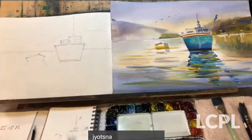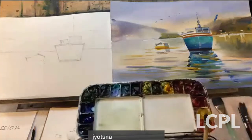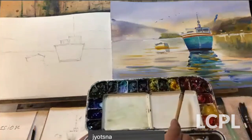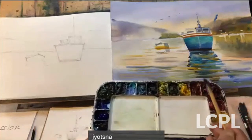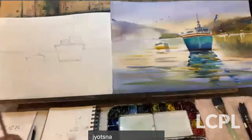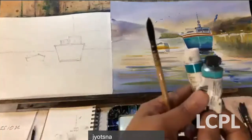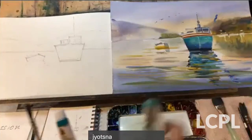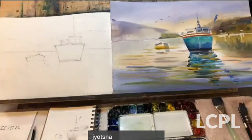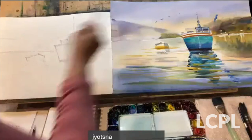Someone's asking you to please repeat the colors one more time. Sure. So ultramarine blue, yellow ochre, burnt sienna, alizarin crimson. These are the four colors. And for the boat, these were my two, either the turquoise blue or cobalt teal. These are specific colors, you may not have them. So I would suggest any color for the boat is fine.